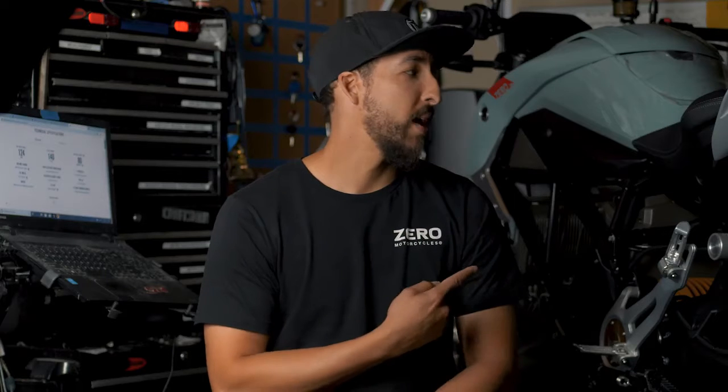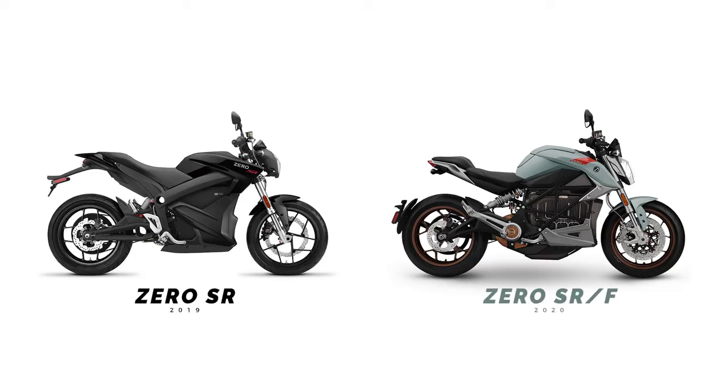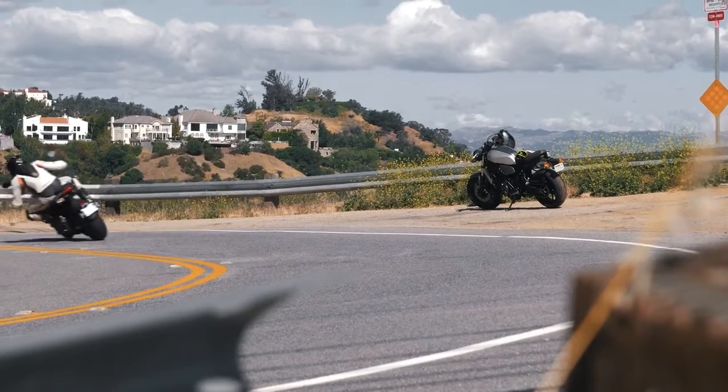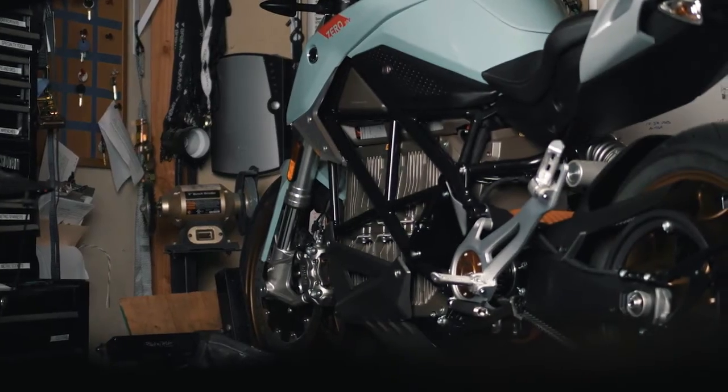Alright guys, so this bad mamma jamma over my shoulder is Zero's newest, latest and greatest SRF. It's superseding the SR, which is a much different looking motorcycle. It's a great motorcycle. However, this one kind of tipped the teeter with what the consumers really wanted. They wanted a more aesthetically pleasing bike that is more comparable to the gas bikes out there. I myself personally think it looks a lot like a KTM Duke, like a 990 or something like that. But performance wise, it's just ridiculous numbers.